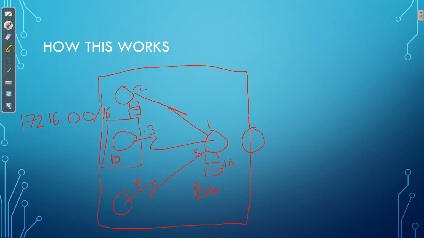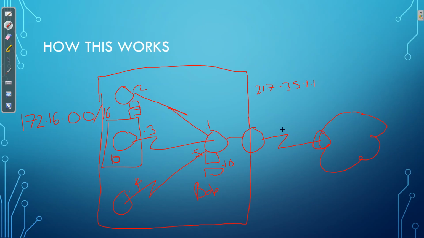Now, I want to connect to the internet because I've heard that it's this amazing thing, and it will be great for my business because I'll be able to get in touch with people across the entire globe. So I approach my ISP, this is the internet over here, and I say to my ISP, okay, I want to purchase some public IP addresses so I can now communicate over the internet. Obviously, with the public IP address assigned to me, nobody else in the entire world can have that same public IP address. So I tell him my requirements. He says, okay, for you, I'm going to give you one public IP address. In this case, it's going to be 217.35.1.1.